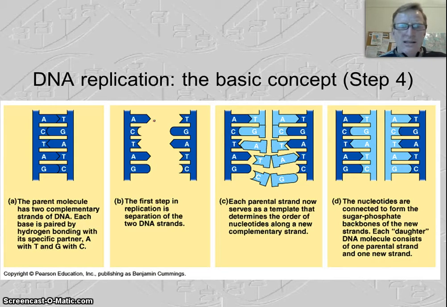So you can see that it's not really the original DNA and then the copy. It's really that each half of the DNA serves as a template. A template is like the master copy upon which the new strand or the new helix is going to be synthesized. So that's how DNA is replicated.